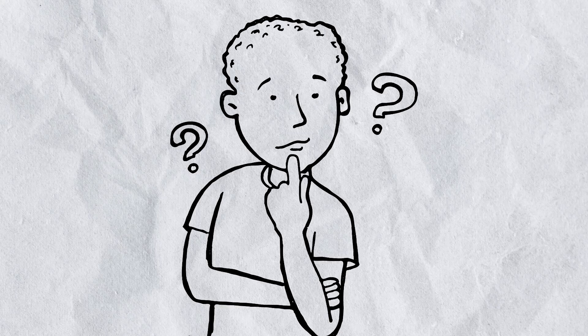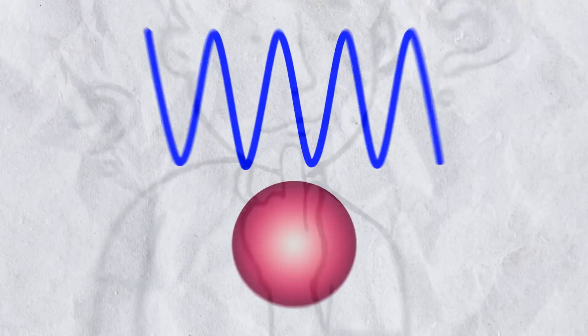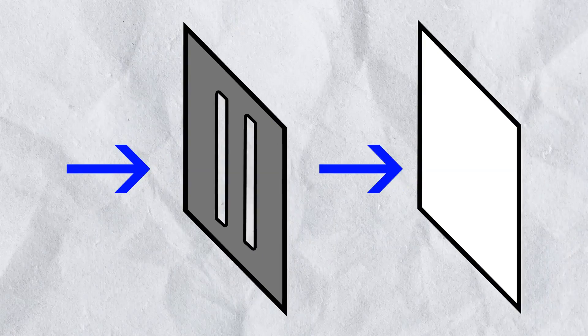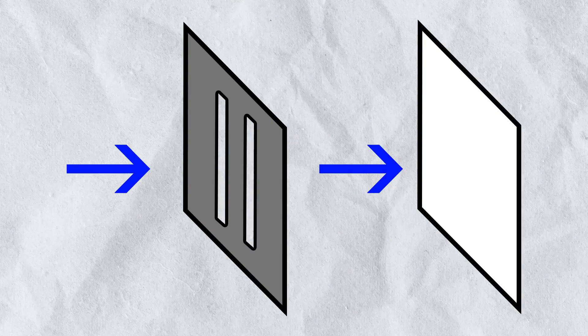In quantum mechanics, if you want to find out whether something is a particle or a wave, you throw it at a barrier with two slits opposite to a wall.